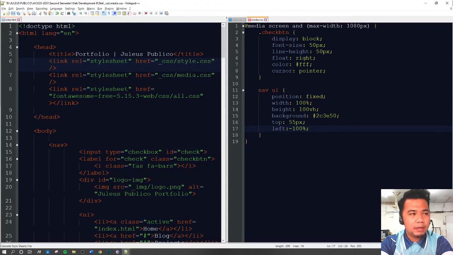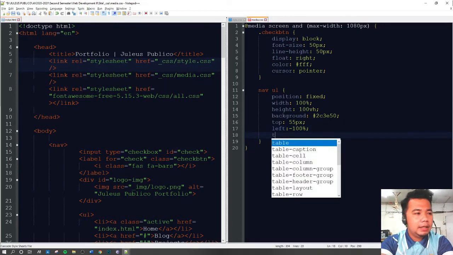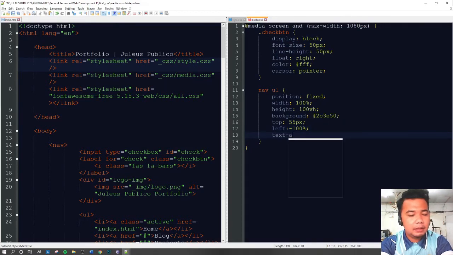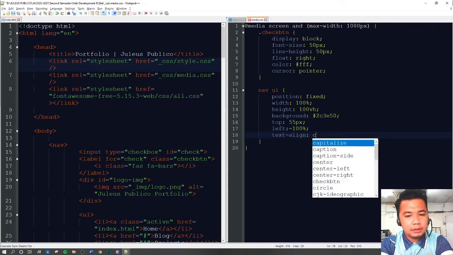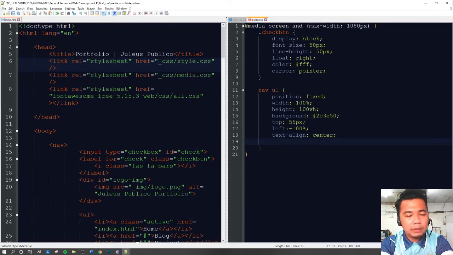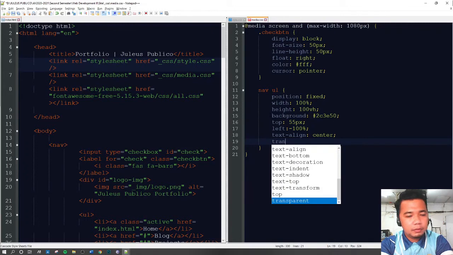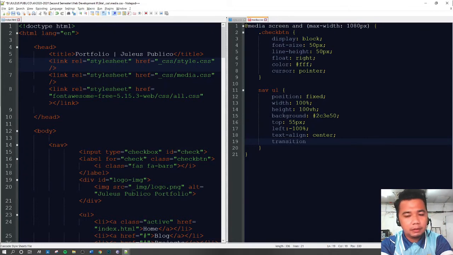Then it will only display once we click on the bar icon. All right, and then we'll set the text alignment to center, and then whenever we click the bar icon, the animation will take about 0.5 seconds.